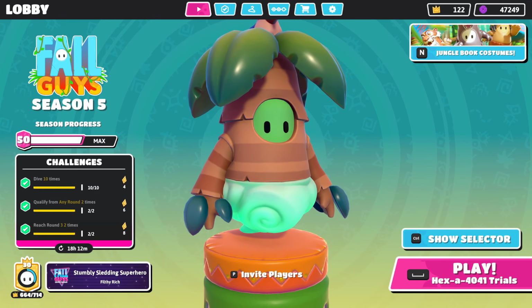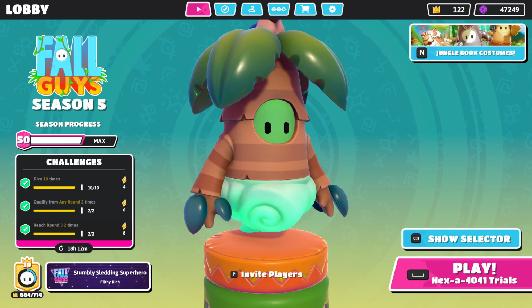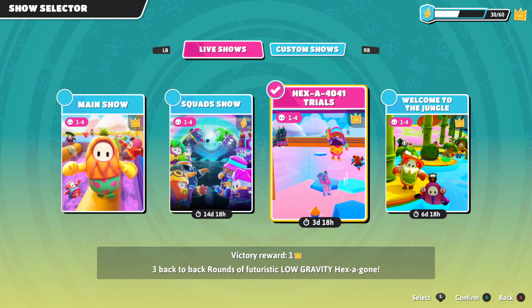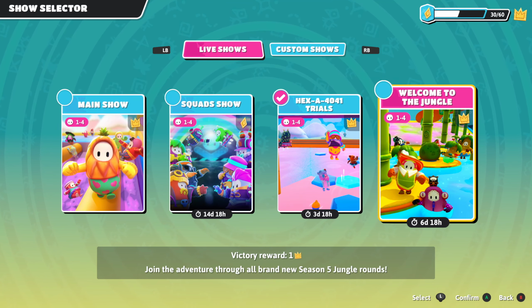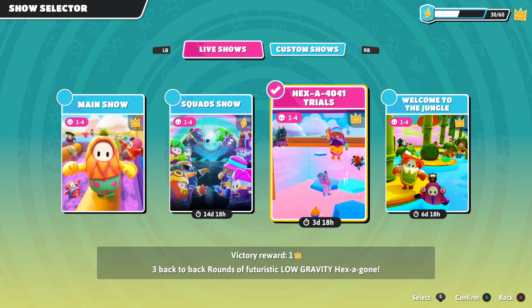In this video I'm going to be showing you how you can farm a ton of crowns in Fall Guys within just a few hours using the new Hex-a-4041 Trials game mode. At the time of recording this has 3 days and 18 hours left, which means it ends on the morning of September 10th, so if you're watching before then, this is for you, or if you're watching when the show is available another time since it will be available in future. But yeah, let's get right into the guide.